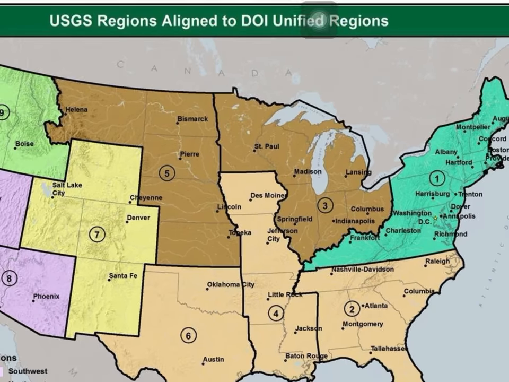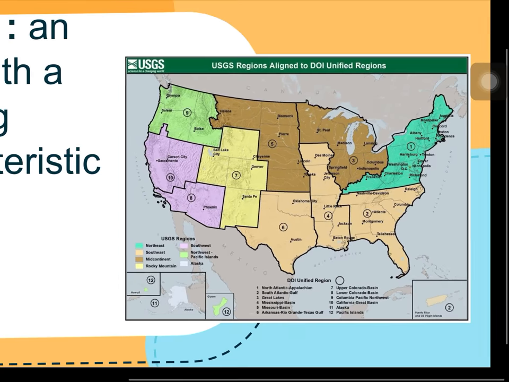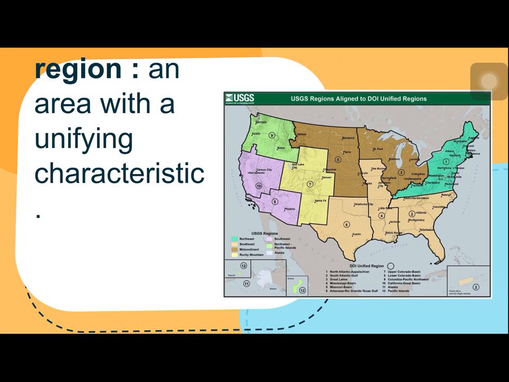So Michigan, if I can zoom in here, we are located right here. Them putting us with these other states is just telling us that we are similar to those states. We are unified regions because our characteristics are similar. That might be our weather patterns, that might be our different land features that we have in our states. They are very similar. And we will talk more about what it means to be broken up into regions.